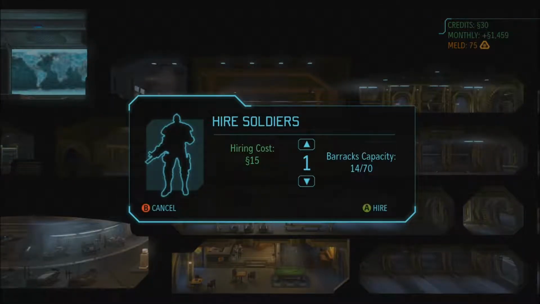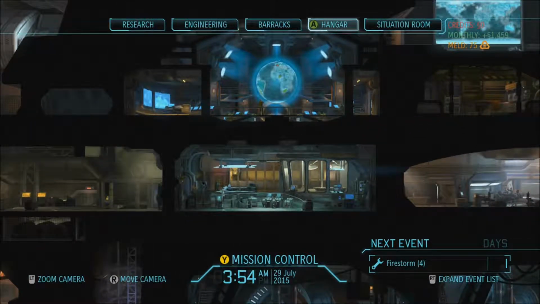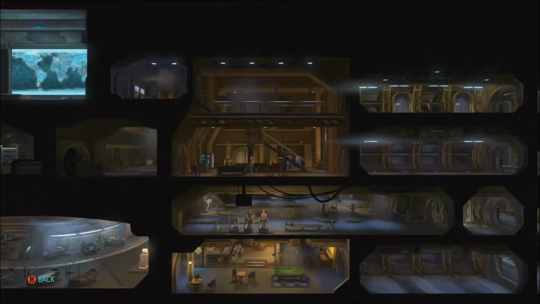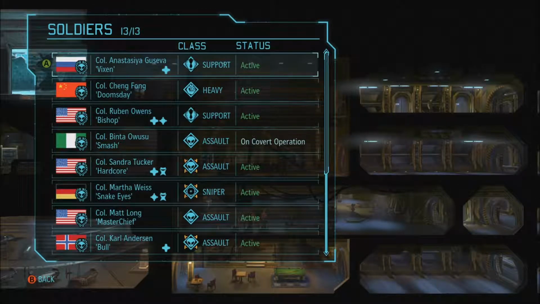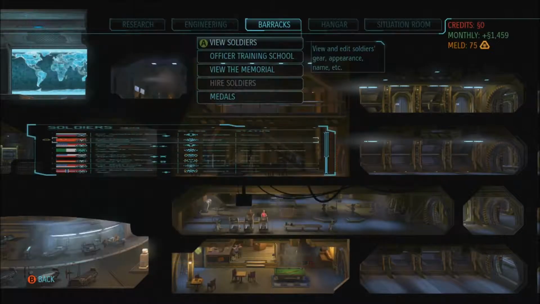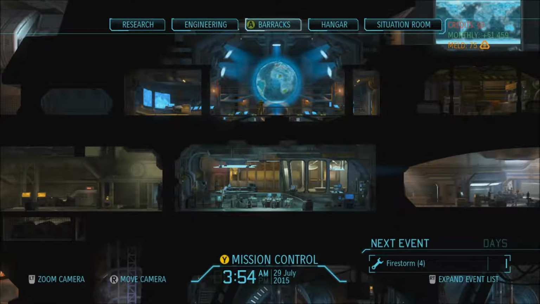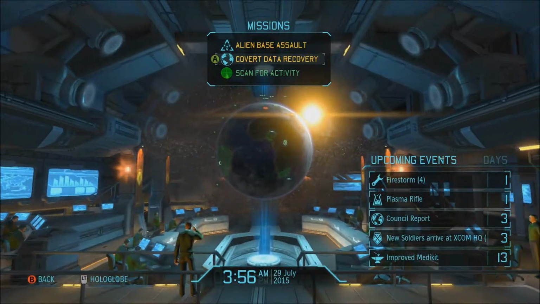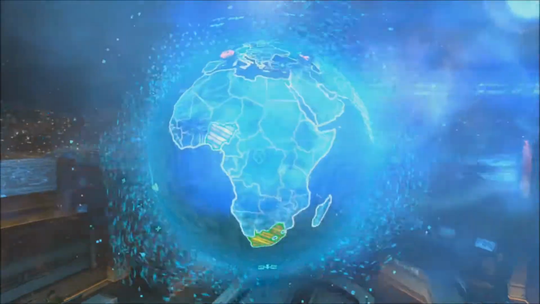Alright, let's hire someone, see what they turn into. Let's hire another one. Alright, what do we got? Oh, when you hire new soldiers, it takes time. I forgot about that. Okay, it's gonna take 3 days to get them, so we have to go on the mission with the soldiers we have right now. Let's do it.